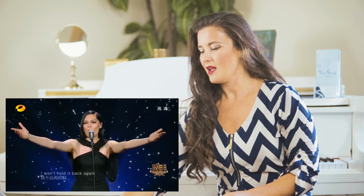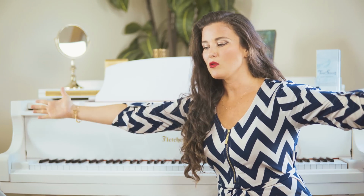Nice arm movement. I'm gonna stop right there too because she did something fabulous here. I tell my singers this all the time when I'm coaching live performance lessons. Anytime you're on a stage and you do this, it looks like you're doing this. And she has nice outstretched arms, always straight elbows, never an apologetic movement. It's always right here, okay? And that's what I want out of my singers. That's what she just did, and it was beautiful.